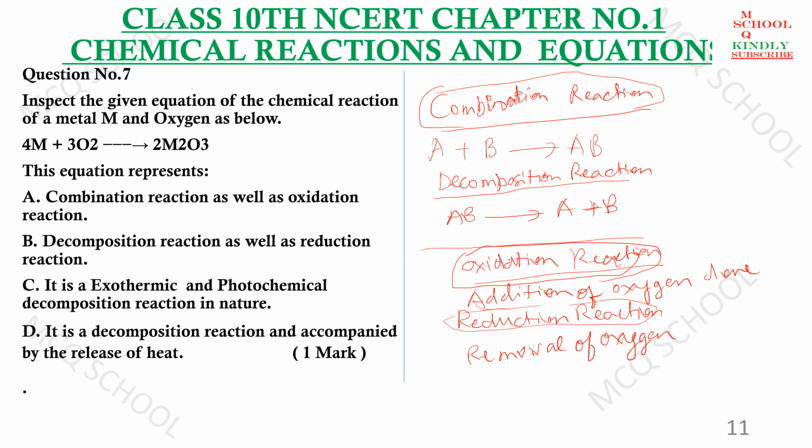Rest of the thing, say B, decomposition. I told you that it is not decomposing. Also, no heat is coming out, so hence it is not exothermic. And as we have noted already, D is also not there. So the answer is A, combination reaction as well as oxidation reaction.